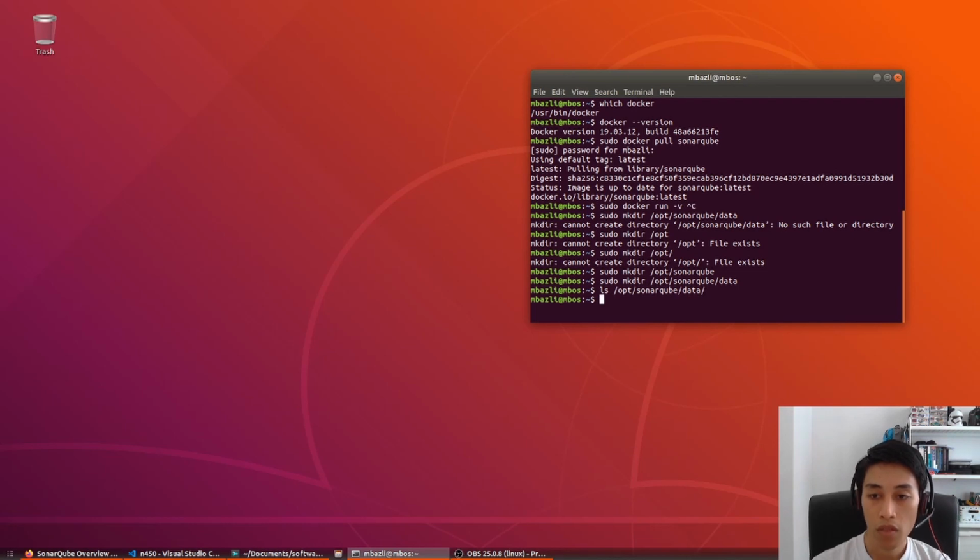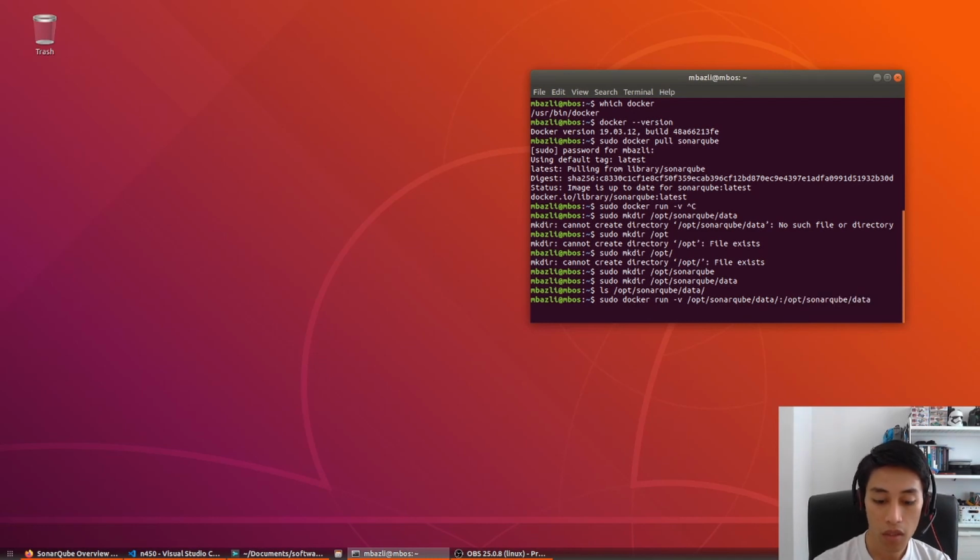Now I'm going to run sudo docker run -v, with which I want to bind the volume. This is the local path where I want to mount the volume, and this is the target path. Since I'm using the same path, that's why it's the same. This refers to the location in my host PC that I'm going to bind, and this is the location inside the container where I'm going to get the data.